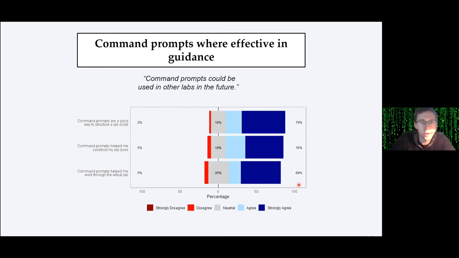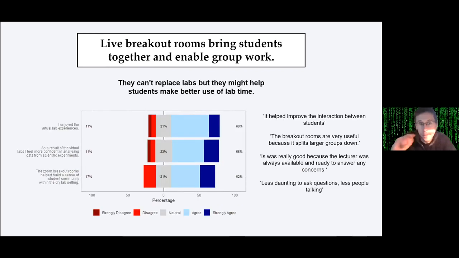The command prompts went down incredibly well with the students. They all agreed or strongly agreed that they helped them work the way through the labs and help them construct their lab books. So I will be rewriting my physical labs for next year and retaining this command structure. The students said they generally enjoyed the virtual labs. So 68% said they enjoyed it. They generally said that they increased their data confidence and ability to analyze data as a result of it. And the Zoom breakout rooms did help them. And this echoed what they said at the start about being supported. Being in those rooms meant there was about 10 to 15 per room. They were with people that were new. And they were able to ask questions and interact with the academic.